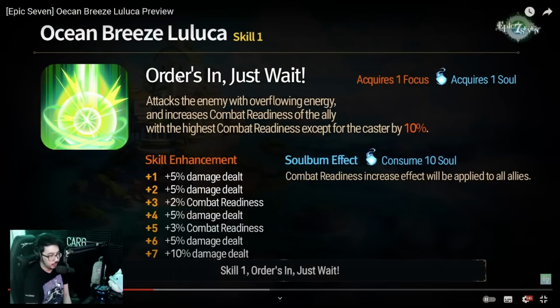Here's her skill 1, boys. Orders in, just wait. 1 focus, 1 soul. Attacks the enemy with overflowing energy and increases combat readiness of the ally with the highest combat readiness except for the caster by, looks like 15%. Yeah, 15%. And then she can soul burn that for all allies. Okay, that's pretty strong skill 1 too.